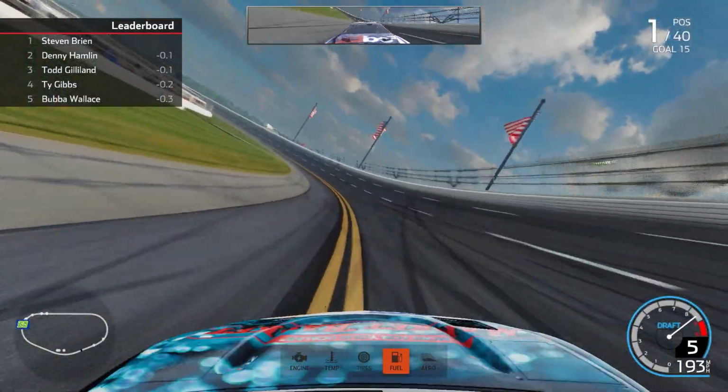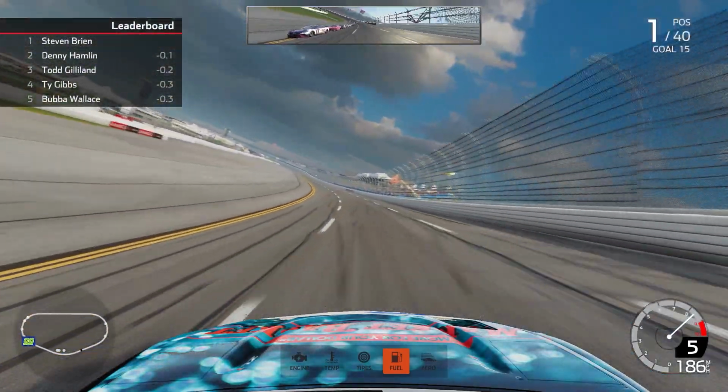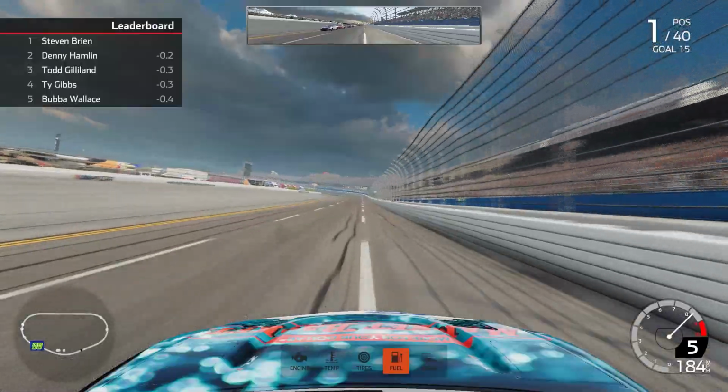As we hold off Hamlin, working our way through 3 and 4. Big run for Denny behind us, but no, he's going to check up. They're all going to come down pit road, and we are gone. We are pulling away as they all are actually ran out of gas.